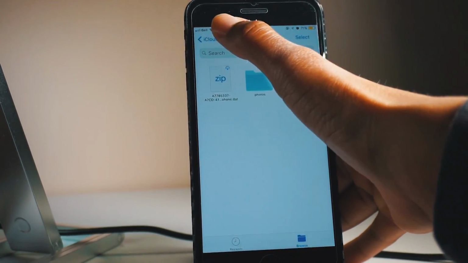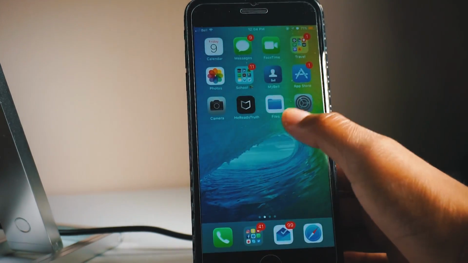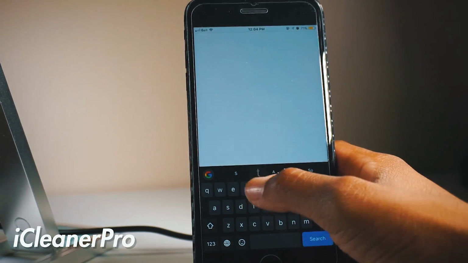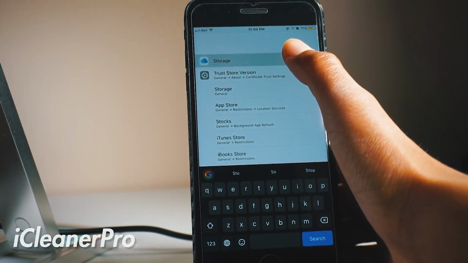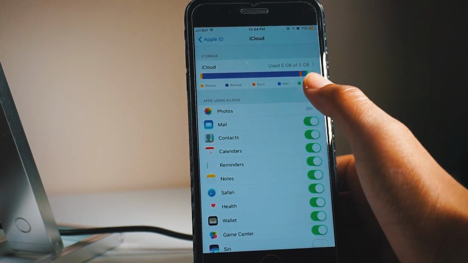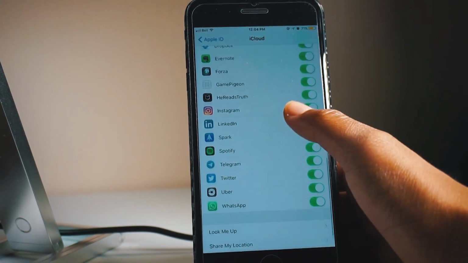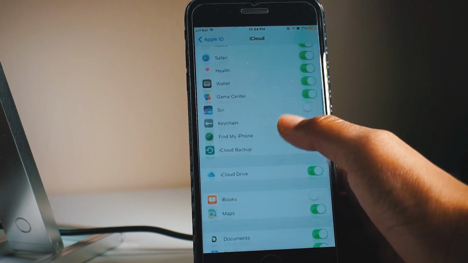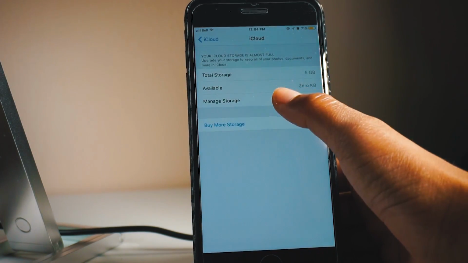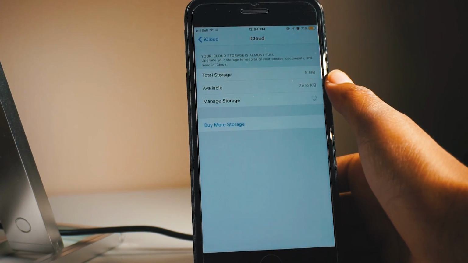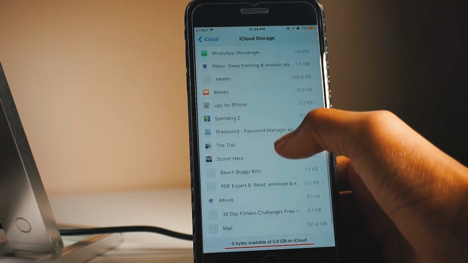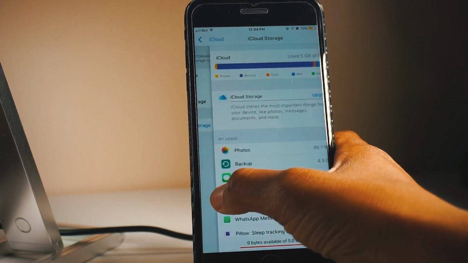Next up is iCleaner Pro. Now, it isn't just a carbon copy. The way they did this is that they added a new storage management in iOS 11, so you could go in the storage management and clean up a lot of stuff. And unwanted applications, you could just offload them and you'll get a lot of space. They've added a lot of storage management options in iOS 11, and that's inspired by iCleaner Pro. iCleaner Pro did all of this in the background just by touching one button.